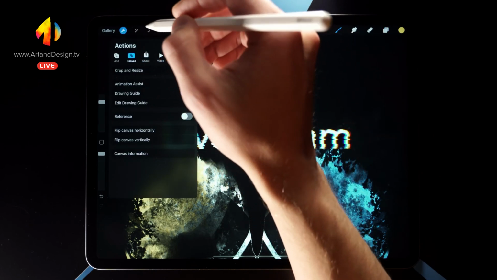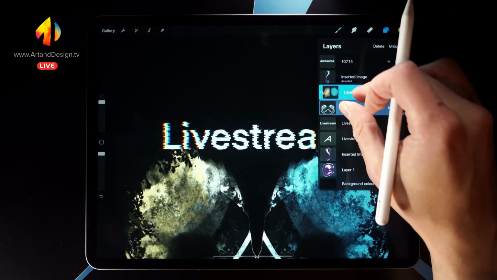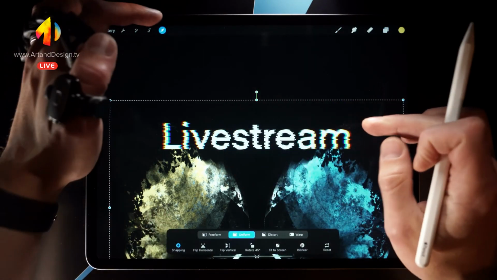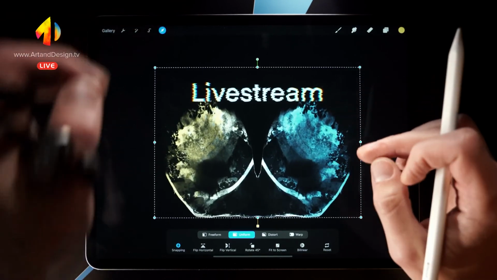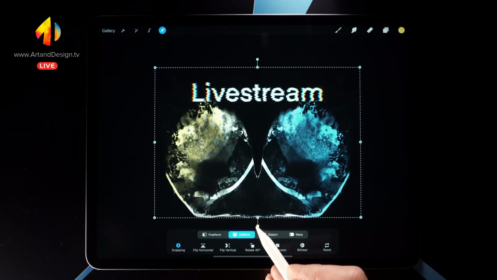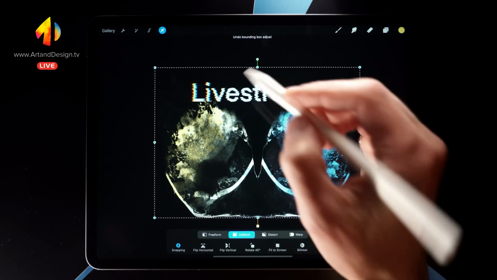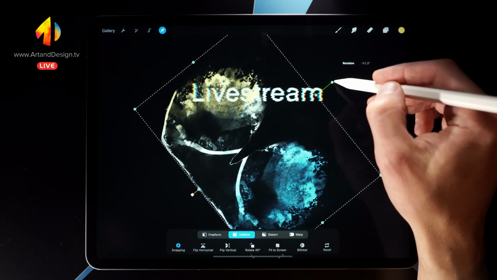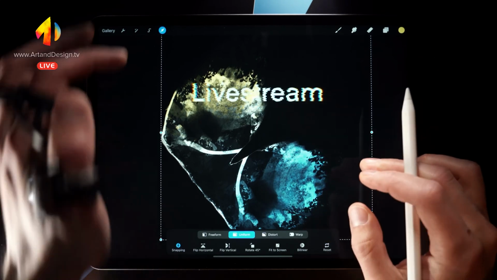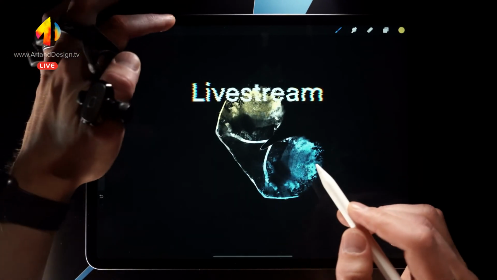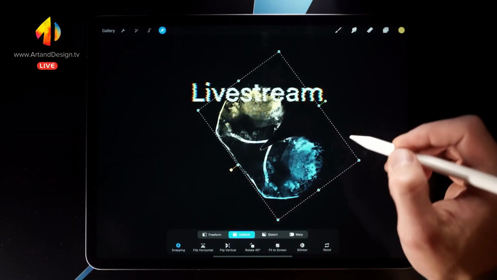So, a few other things. Let's check out these two, and let's just go ahead and flatten them down. And as we transform it, you can see now we have the little icon over here allowing us to readjust the bounding box around this. So if you go ahead and turn this, for example, and click away, you see now the bounding box has shifted. So we can just go ahead and find the best place. And sort of like that.